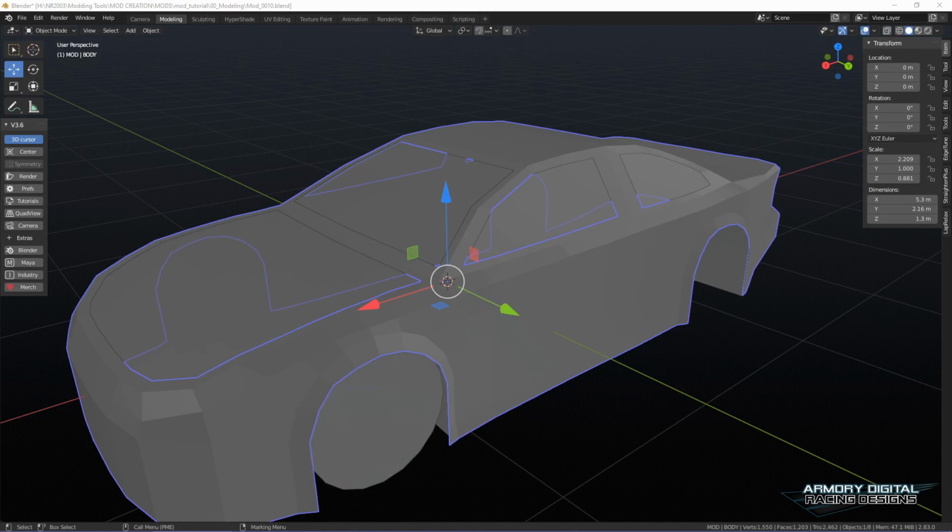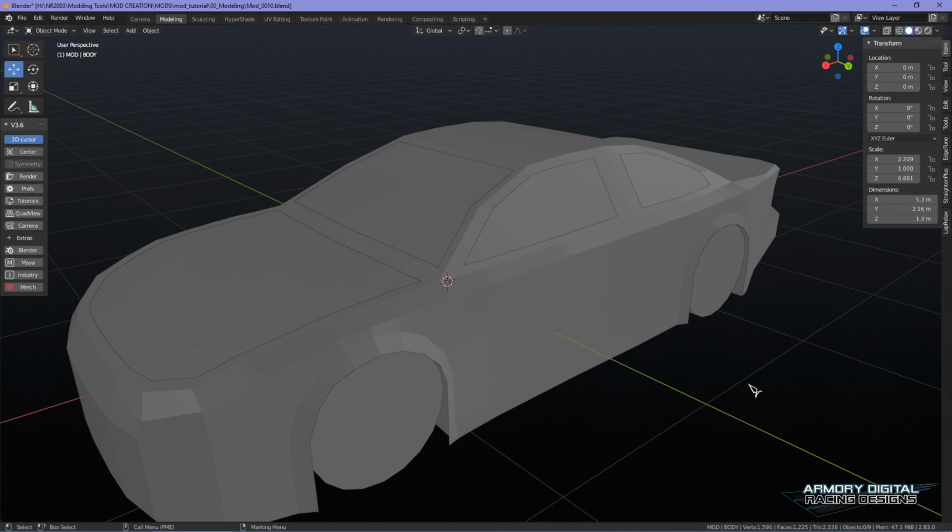So in the next episode, I will start it off right off the bat with a little bit more detail, slightly more. I'll put like a spoiler on here and flesh out the wheels slightly more. I'll show what I did and then maybe do some more window inner shell stuff.